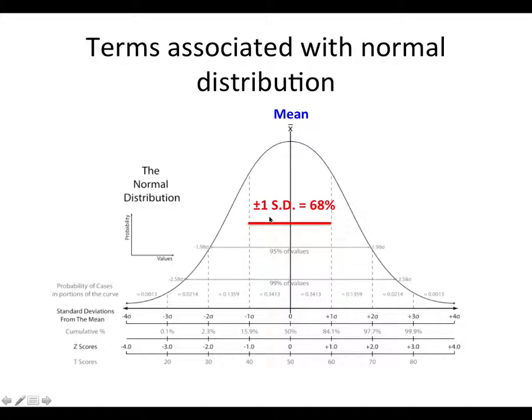Now here's the magic number. If we go 2 standard deviations away from the mean, now we're at 95%. This value is very, very important. If something happened 95% of the time, what would you think? Most likely to happen, right? Statistics sees it the same way. If we go 2 standard deviations out, we represent 95% of the data. This is called the 95% confidence interval. This is like the sweet spot of the data.